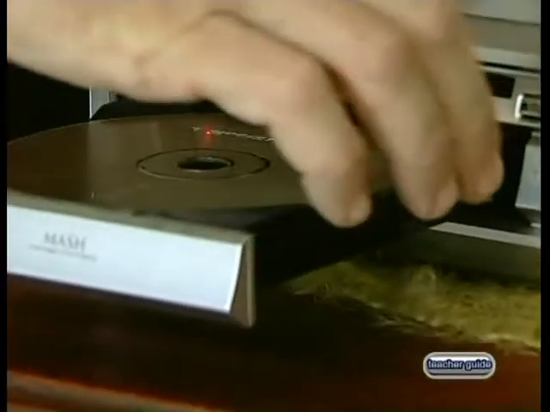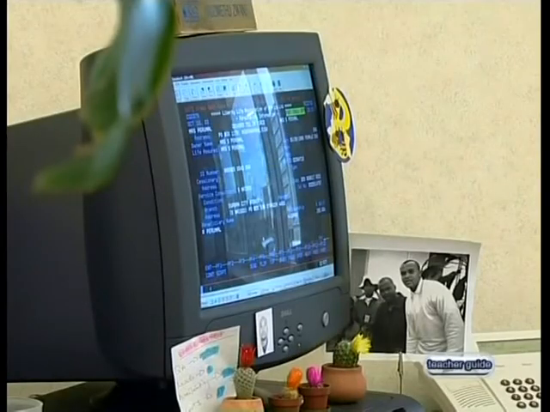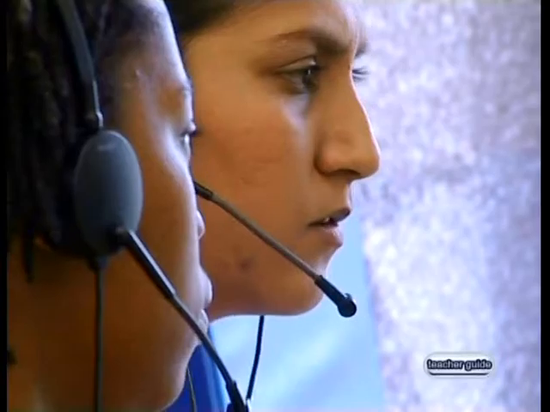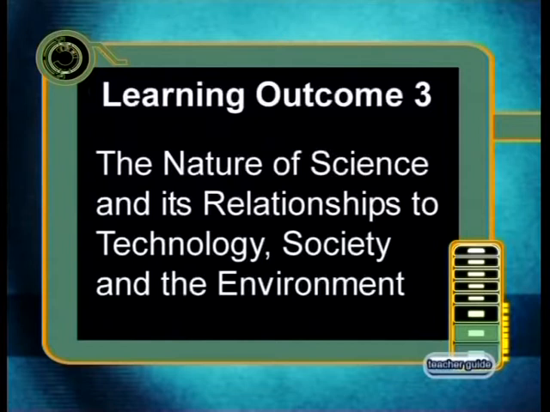We also show how electronic devices are used all around us. This clearly shows how science and technology has impacted society, and so will give you opportunities to address some of the assessment standards of learning outcome 3. The learning outcome and assessment standards for each lesson are stated at the beginning of each video lesson in the series. In addition, lesson outcomes linked to these are also given for each lesson.